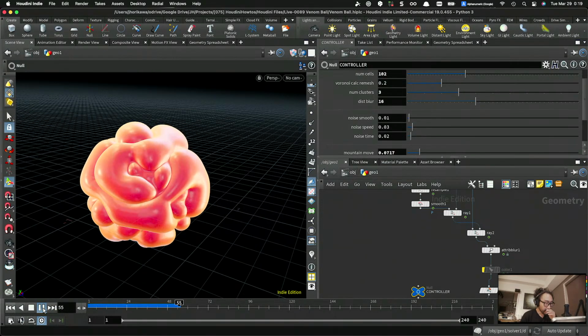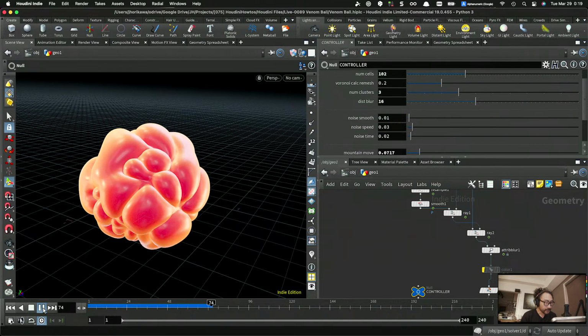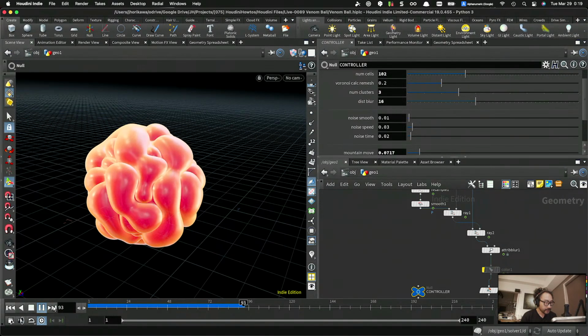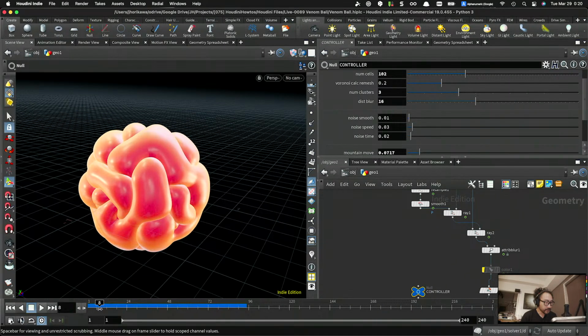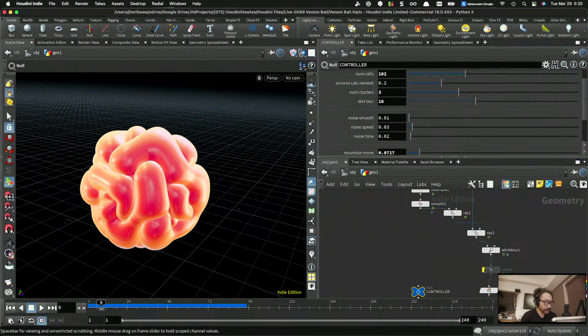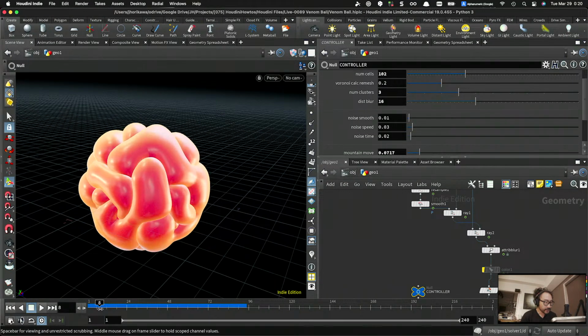Okay, I think there's one thing I don't like. There was a part where you see that the whole height changes from here to here.